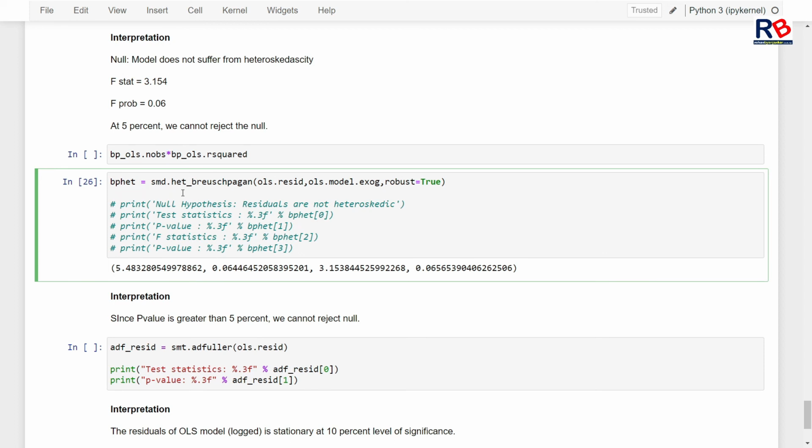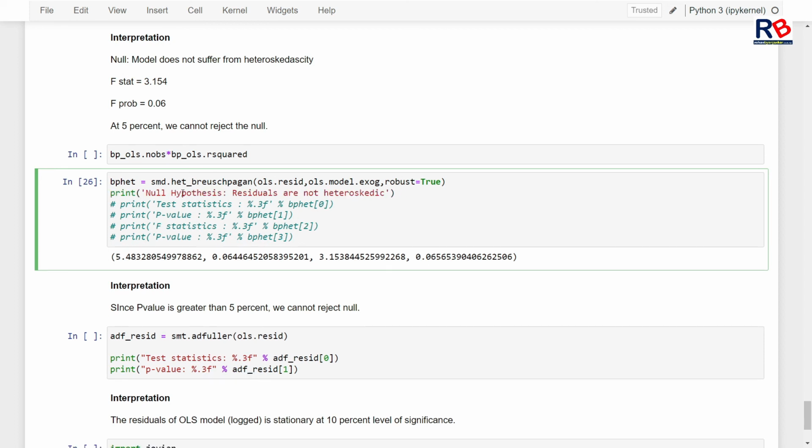So to make it understandable, let's print the null. Null is the residuals are homoscedastic, and let's print the test statistics. The first one is the test statistic, it's indexed at 0, so we will write test statistic, and we are telling Python that we are having a number here, and the number is to 3 decimals, percent 0.3f, bp het, it's stored here, and its index is 0.